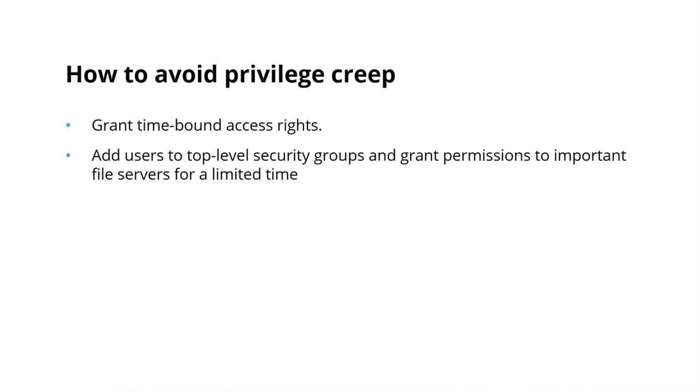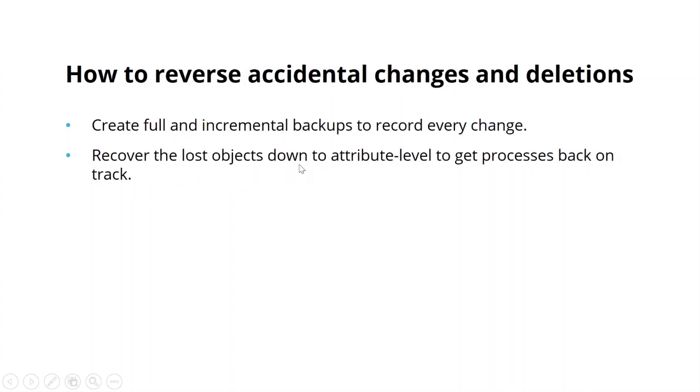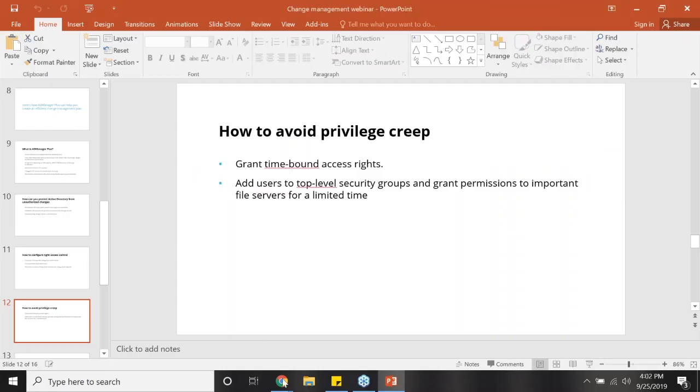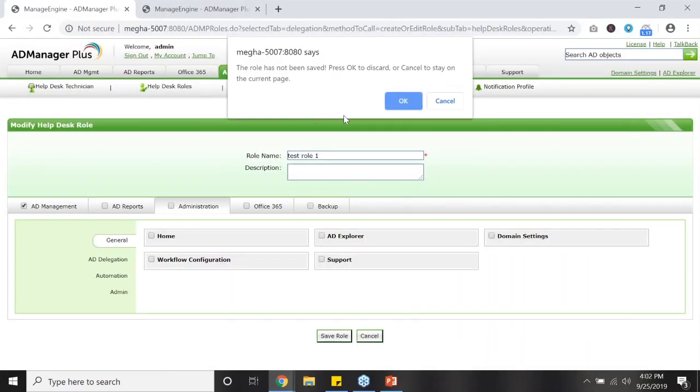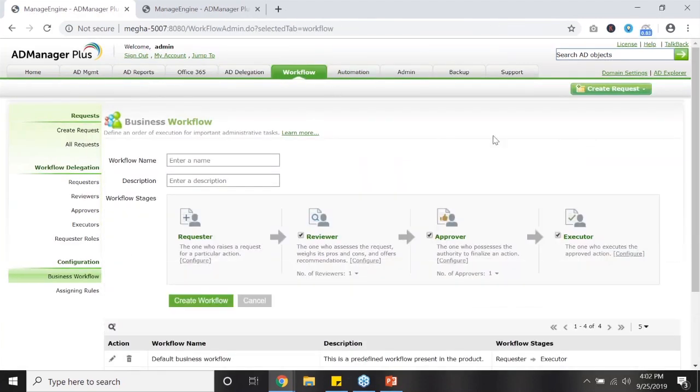When it comes to reports, you can select which reports this particular technician can access, whether it's all users or password related, any of that. This is how you can make sure that when you're giving permissions to the technician, you are very specific and you are not giving anything more than necessary, right? So, moving on to the next one.